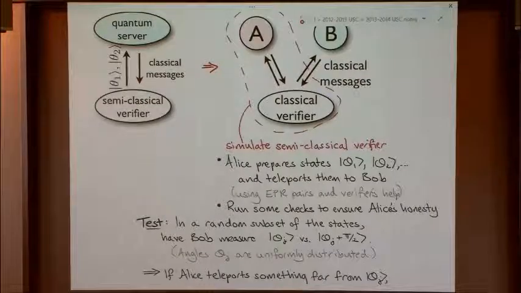And that should work because all these angles are uniformly distributed. I think they're uniformly random multiples of pi over 8 in the scheme we saw Monday, something like that. So Bob should have no idea what angles are coming in. If you ask him to measure in this basis, he has no idea what answer to give, so he has nothing better to do than be measuring and returning the answer.